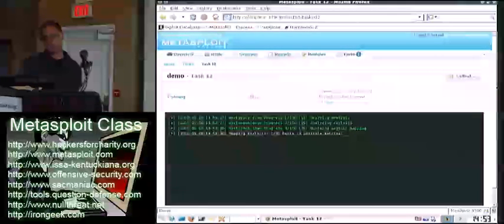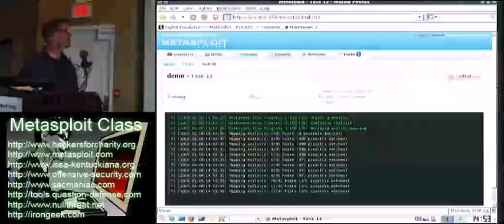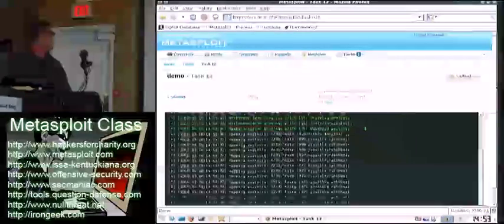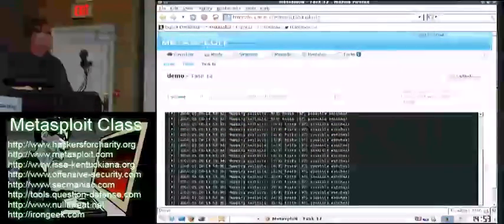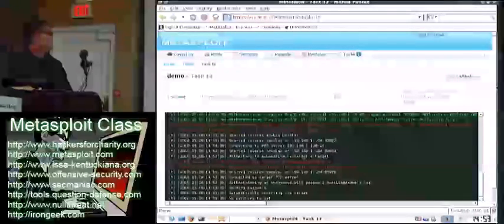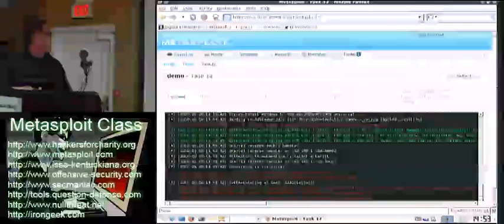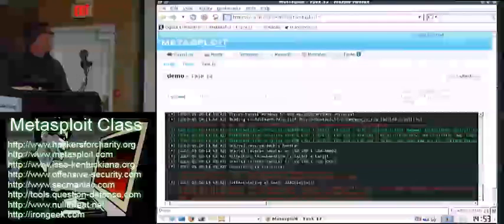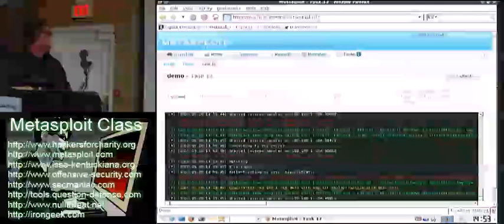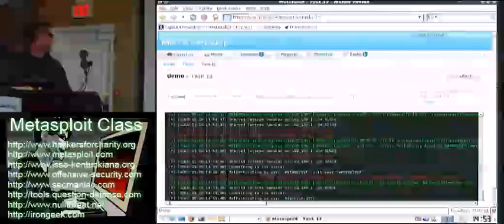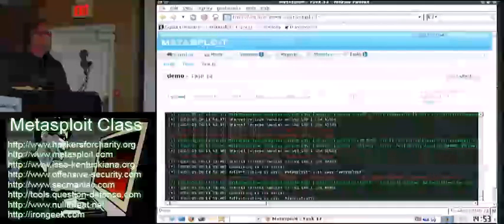And it's all automated. Unfortunately this might take a minute since there's 971 possible exploits. So hopefully I'll get a shell off one of these boxes so I can show you what it looks like. Did I get one? Yeah.